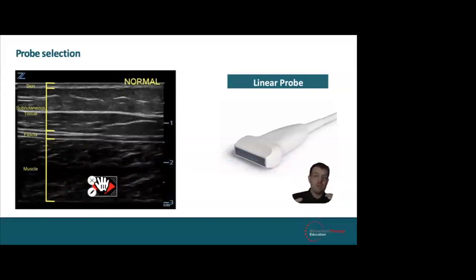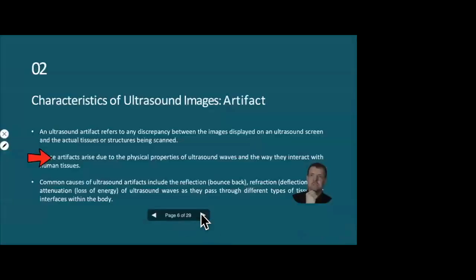If you remember back to day one anatomy, where you have that model with a tendon, then a bundle of muscle fibers, then a single muscle fiber, and that's wrapped in connective tissue, that's basically what we're seeing here. So connective tissue is really quite bright. We can see that really well on the imaging. But that's what you would normally see, those layers. And again, I'll show you some images in a second.